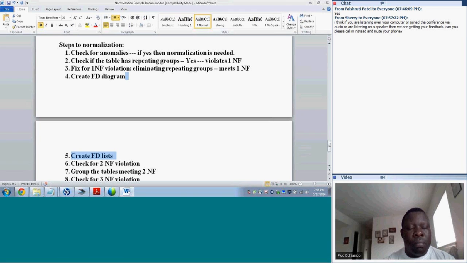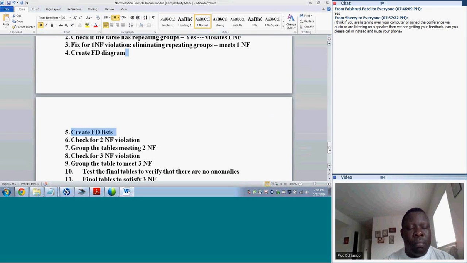After that, you have to create your functional dependency diagram. Once you create a functional dependency diagram, you have to create your functional dependency list by making meaningful groups of your columns. After you group it, you have to check for second normal form violations. Once you identify a violation, you have to eliminate it and group the tables meaningfully to form the second normal form.